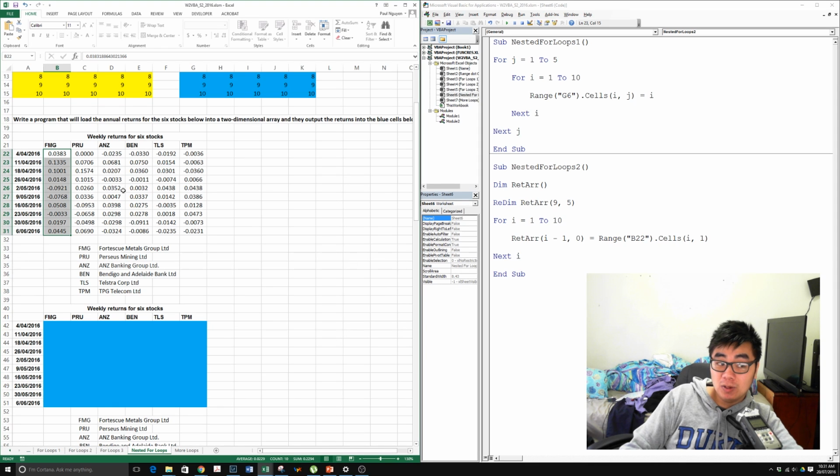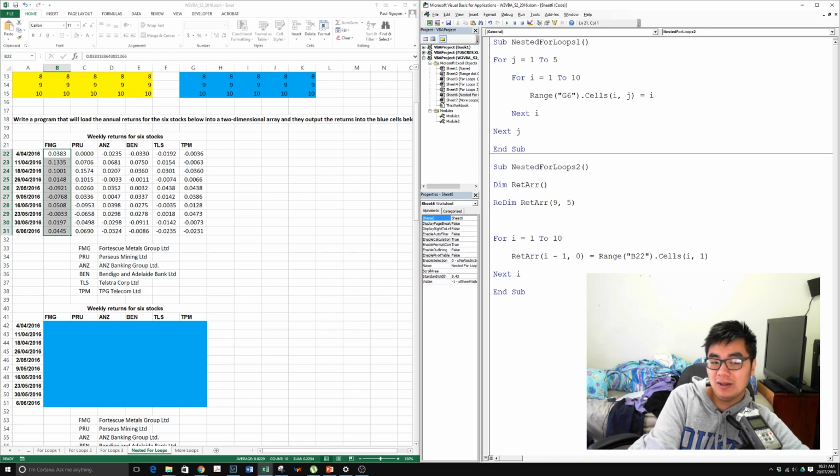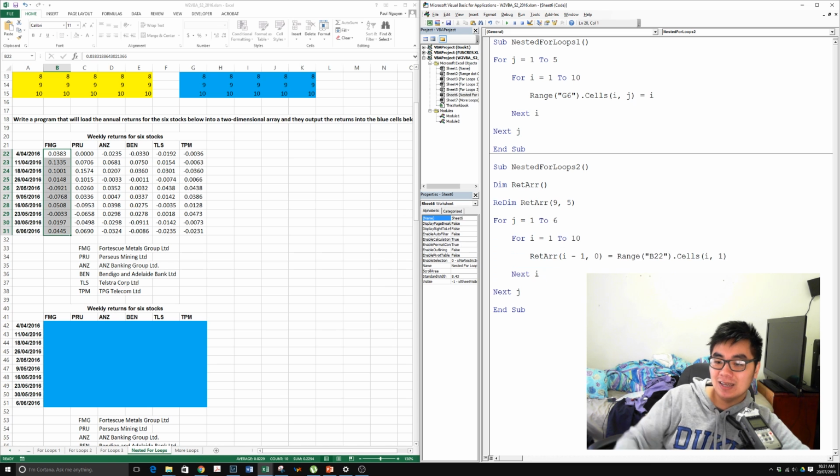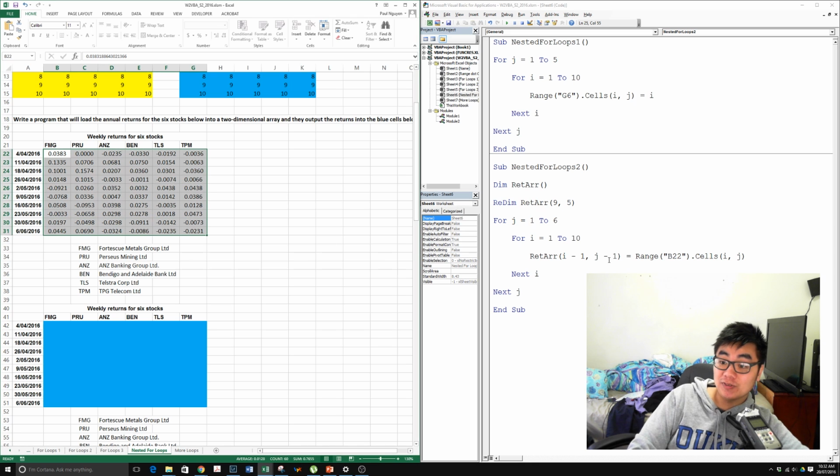But that's not what we want. We want to do that 6 times, okay? So we know that on the outside of that, we're going to have for some j's equal to 1 to 6, because we want to do that 6 times. And remember that when you use a for loop, you have to have a next j at the end. And we'll indent this to show that that is happening inside this outer for loop. So instead of having 0 here, we now want the column index to be j minus 1. Same logic as to why we use j minus 1, okay? And instead of having 1 here, we want that to be j. So this code right here will input this into the returns array that we've defined, okay?